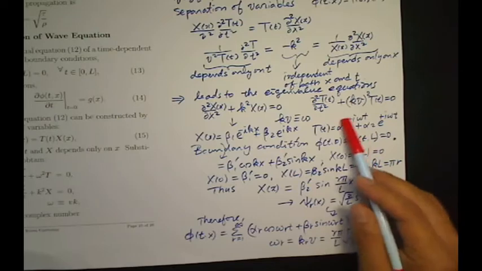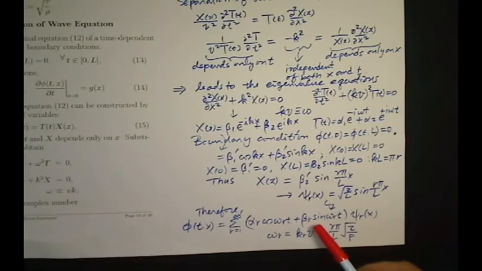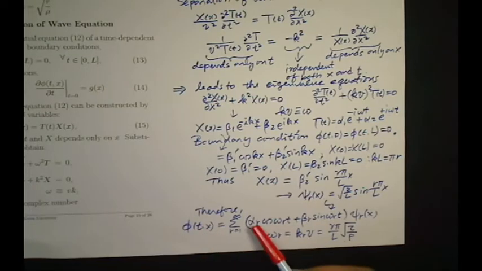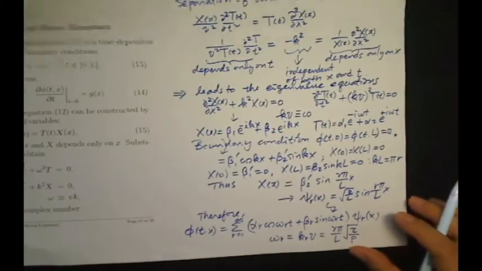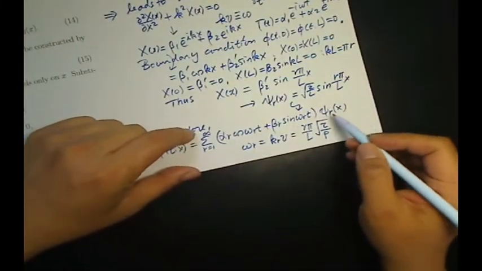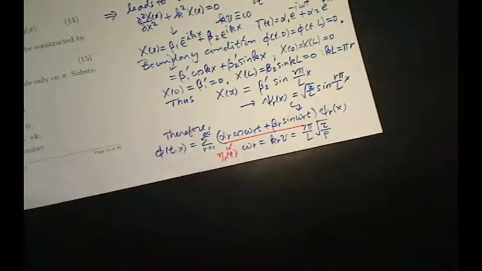The result for the time oscillating factor can be copied in here. Here alpha r and beta r should be determined from the initial conditions. For example, if phi at t equals 0 and phi dot at t equals 0 are known, then all of the undetermined coefficients alpha r and beta r can be obtained. This is an expansion in terms of the eigenfunction, and this is the normal coordinate. Okay.